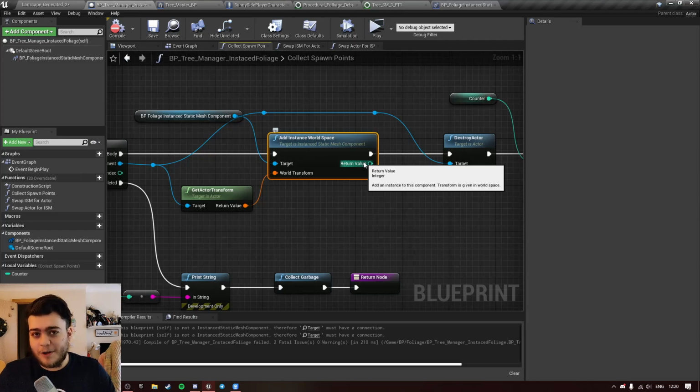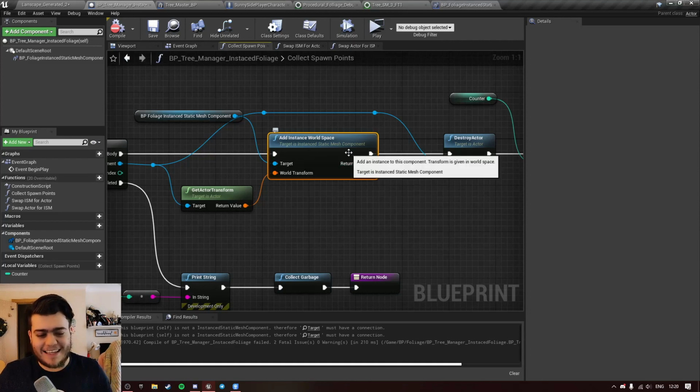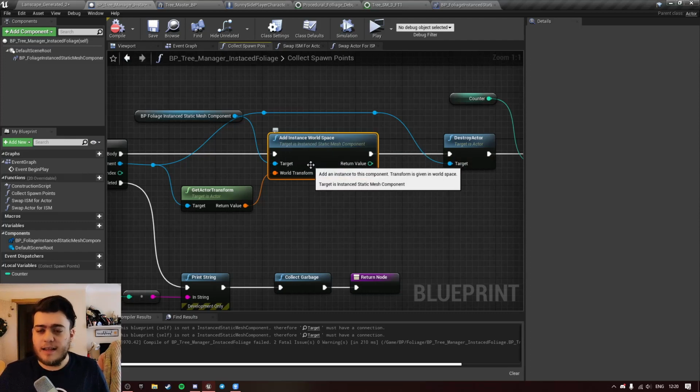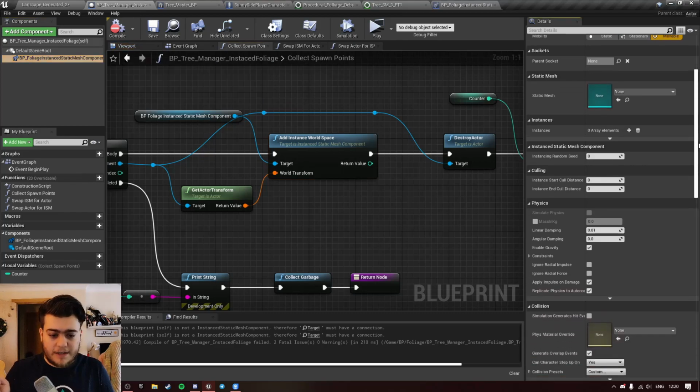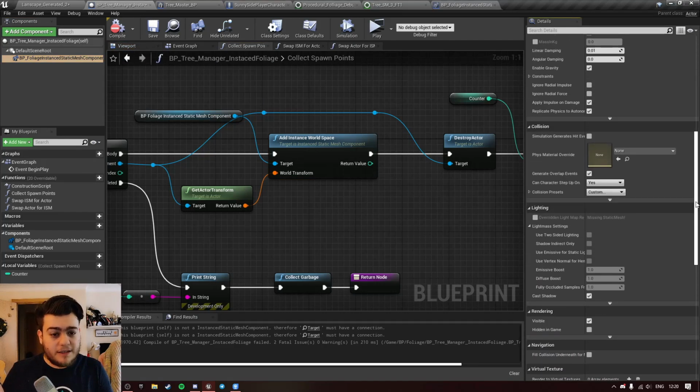One thing, now I'm going to go over that one tick. The issue that I had was that these instances would be, collision wise, recognized as one huge thing. So whenever I would hit 3 of them in a row, it would just overlap once. So there's one thing you need to do: click on it, go down here to collision.